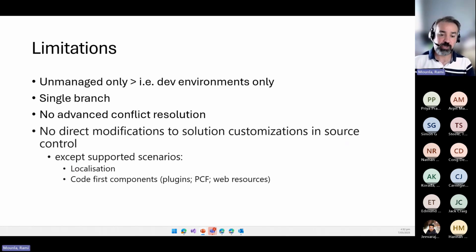The conflict resolution experience is not great. As you saw, I could only see that there is a conflict. I can accept the one on the server or the one locally, but it doesn't give me a clean diff comparison between the two. I have to jump on the server to figure out what has changed over there and try to remember what I've changed on my machine locally and then do the comparison that way. Maybe that experience will change in the future.